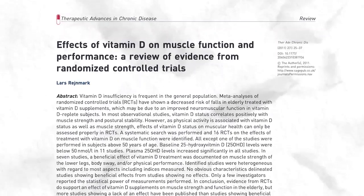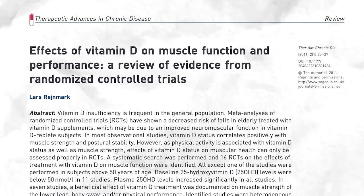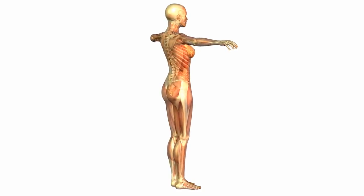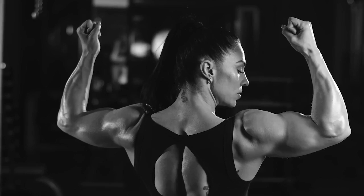Scientists are still figuring out how much vitamin D people need for the best results for muscle health. A review of evidence from randomized controlled trials, published in BioMed Research International, explored how vitamin D influences muscle cells both at the genetic level and through immediate actions, improving how muscles use calcium, which is crucial for muscle contraction and strength. The research connects low levels of vitamin D with weaker muscle function and shows that supplementing vitamin D can notably increase muscle strength and decrease the likelihood of falls, particularly in older adults or those initially deficient in vitamin D.